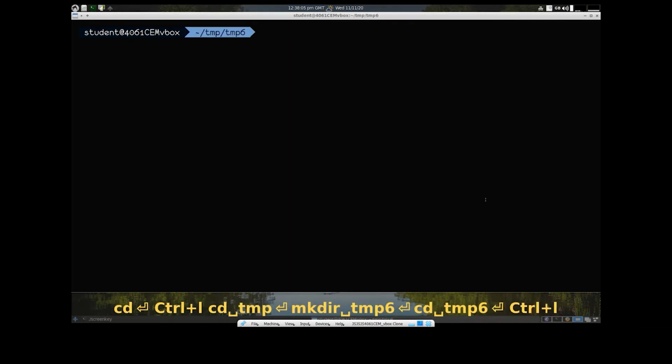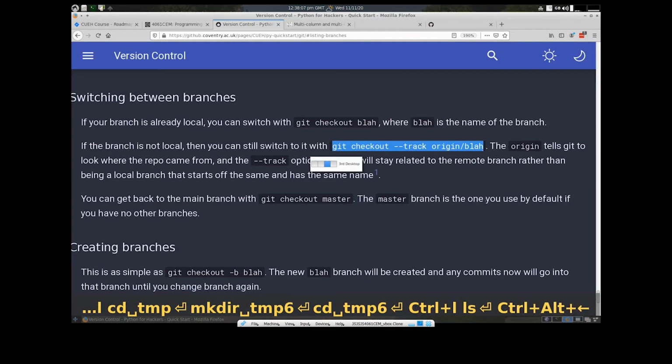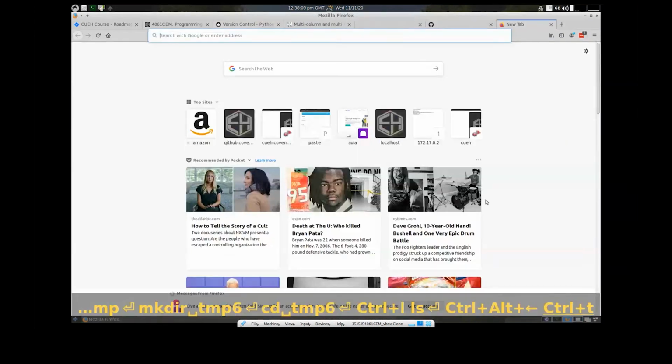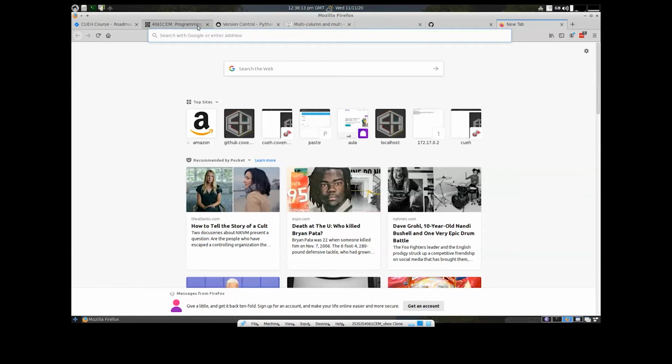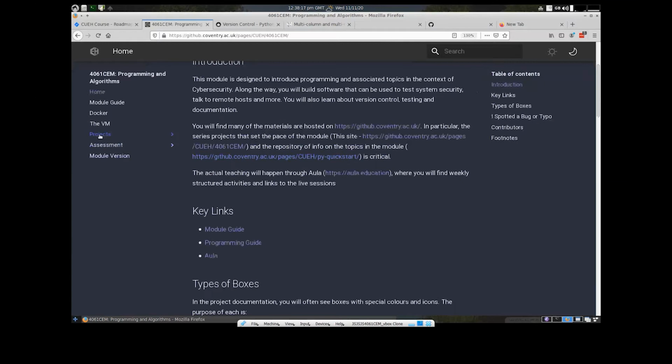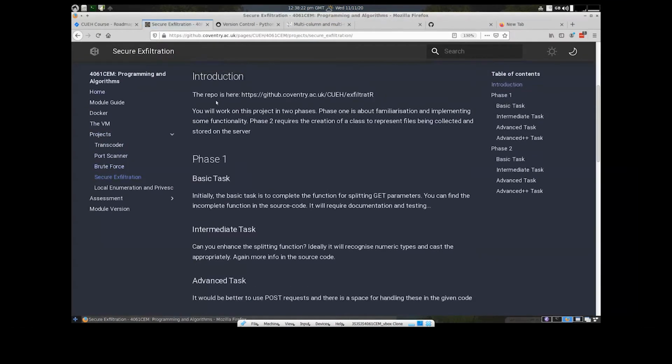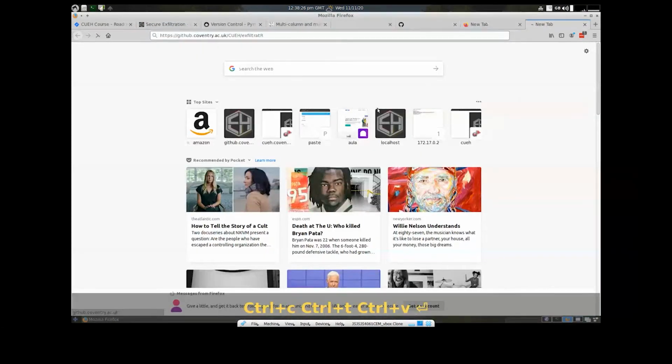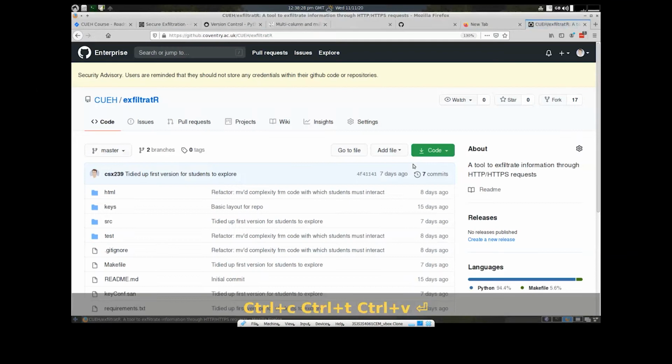So I'm just making a clean directory, so there's definitely no danger of us overwriting something that we've already done or getting confused with something that's already there. And I'm going to go to the repository for Exfiltrator. Oh, didn't realize I haven't made that clickable link, but anyway. So there it is.